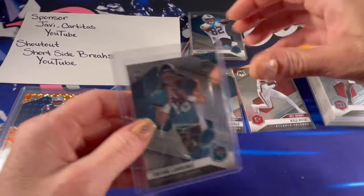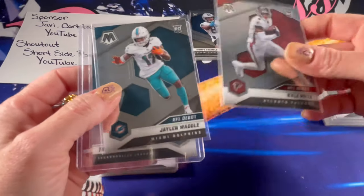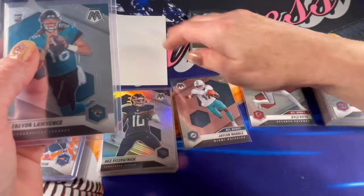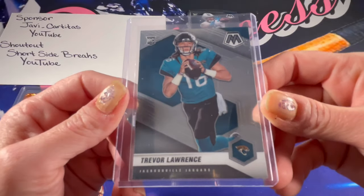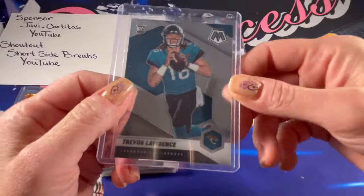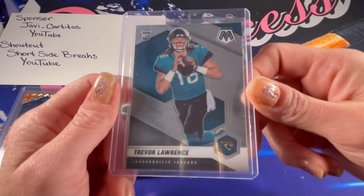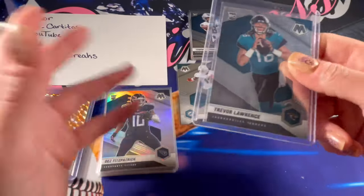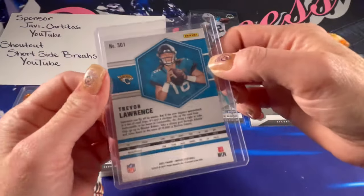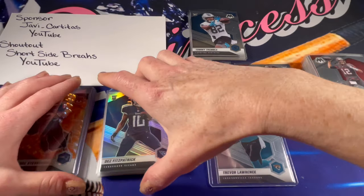For the rookies, nothing too crazy exciting in this stack, but I can get any of these top-loaded if you'd like. I was able to pull a rookie NFL Debut Kyle Pitts and Jalen Waddle — wish they would have been the regular rookies, but NFL Debut is still not horrible. And then I did pull a Trevor Lawrence rookie — the real rookie. I still personally think he is probably going to have a good second or third year, and if that happens all of this 2021 stuff is going to blow up. His cards are definitely worth collecting; we'll see.